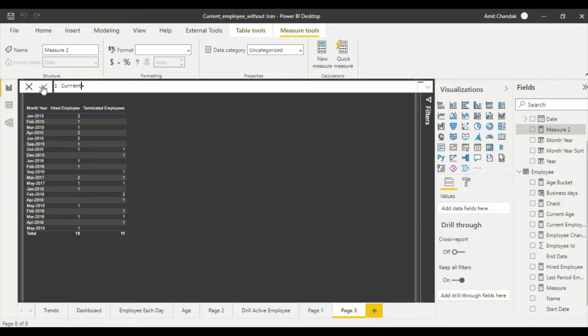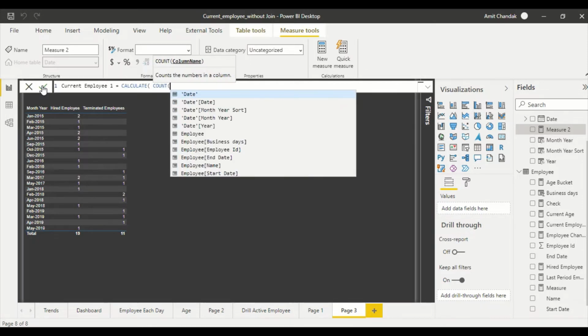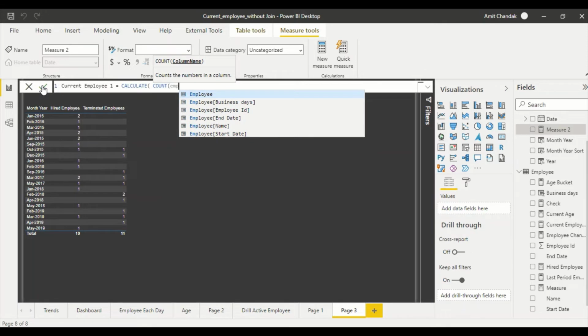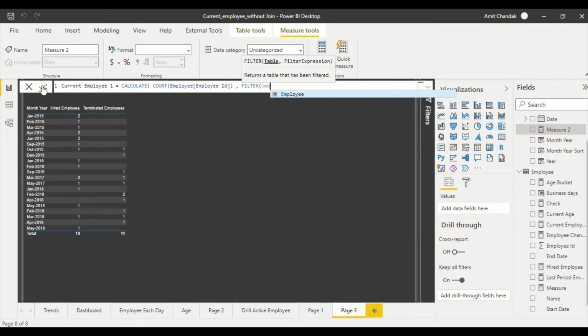For current or active employees, I'm going to create the formula in two manners. The first one should work at a day level also, and the second one is only going to work at month level. So we'll say CALCULATE, COUNT of employee ID, then FILTER the employee table.